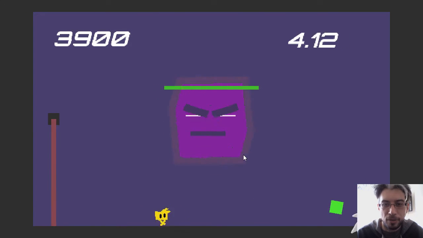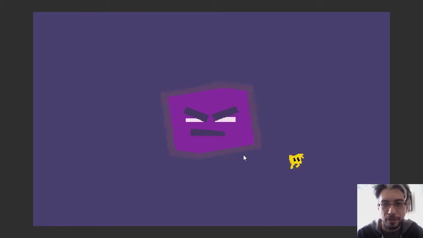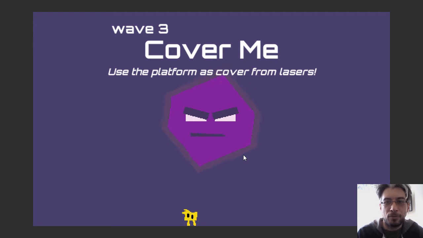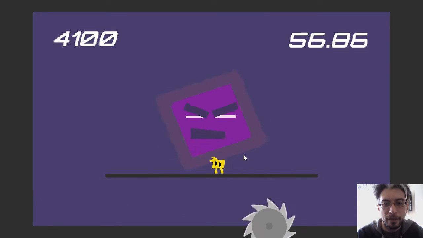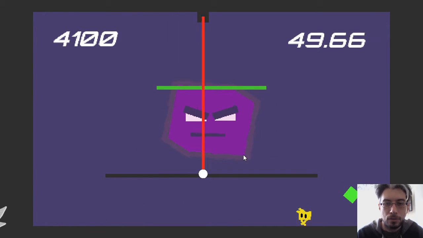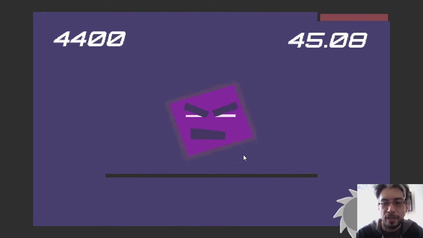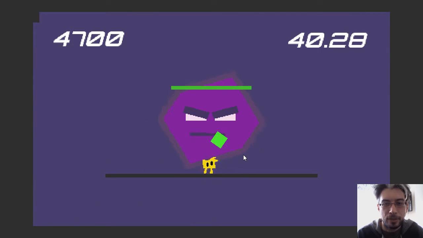I almost feel like you can represent this a little bit better in that title screen. Nice. Okay. Cover me. Use the platform as cover from lasers. I like how you're introducing these mechanics one by one. It was a little strange in the beginning, just because it was just the running and jumping, but you gave me all of the enemies at once, probably with the exception of the cannon. So that was a little weird to kind of get used to.